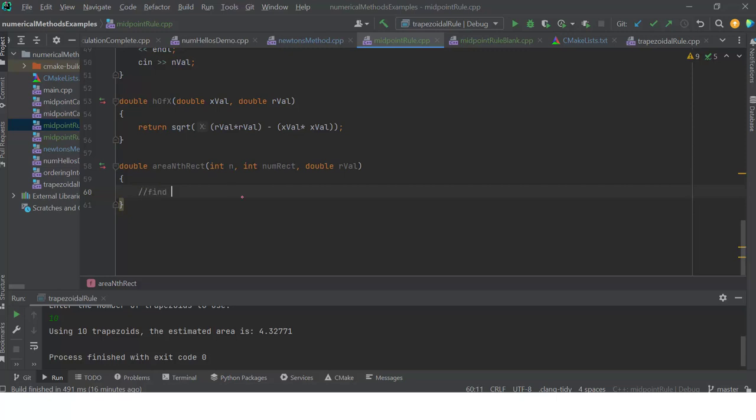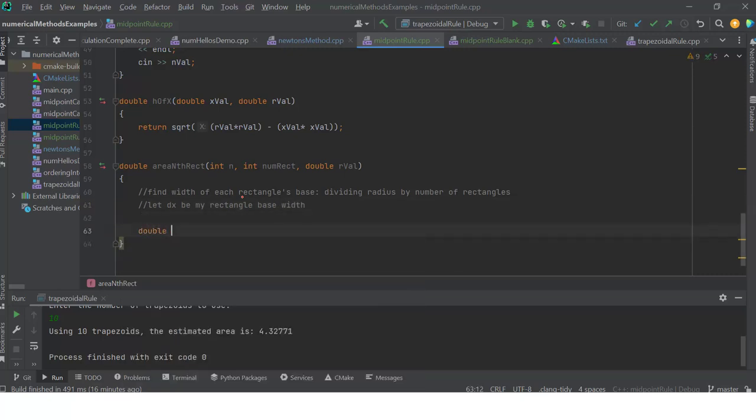So first we need to find the width of each rectangle's base. And that is simply calculated by dividing radius by number of rectangles. So I'm going to say let dx be my rectangle base width.